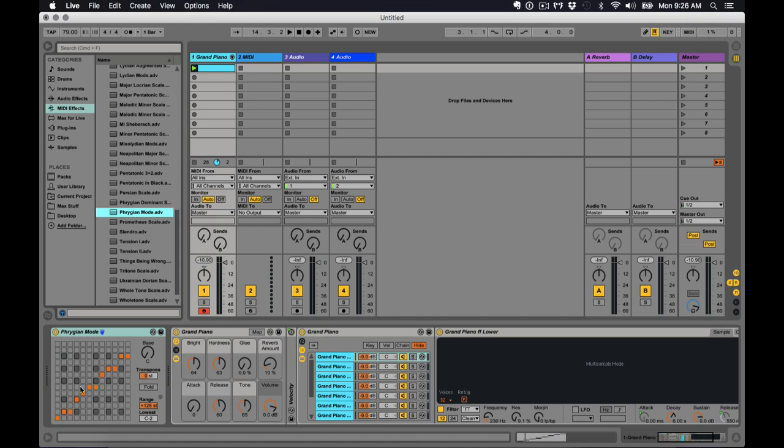Okay, so a couple things about this. The reason I point this out is that this is not going to let you play a note outside of whatever mode or scale we have set up here. So right now I'm saying every single note that comes in, force it to be Phrygian. So what I can do now is just play my piano, and I can know that every single note I play is going to get forced into this Phrygian thing. And then I can just explore it, get a feel for the sound, find something I like, and then use that as a starting point for a song.